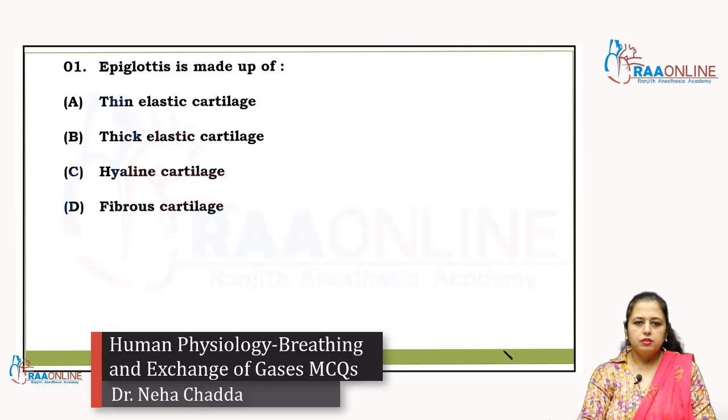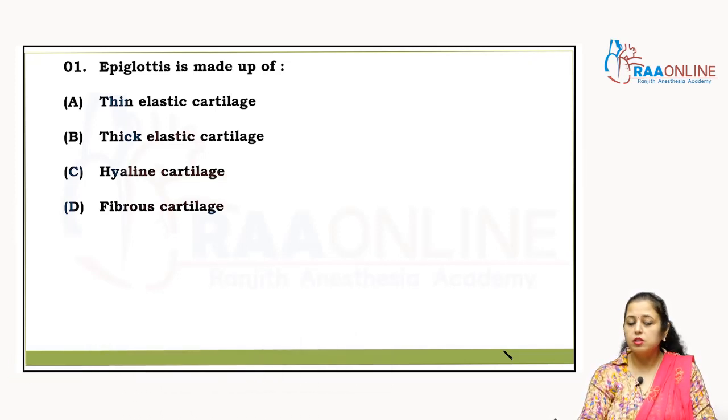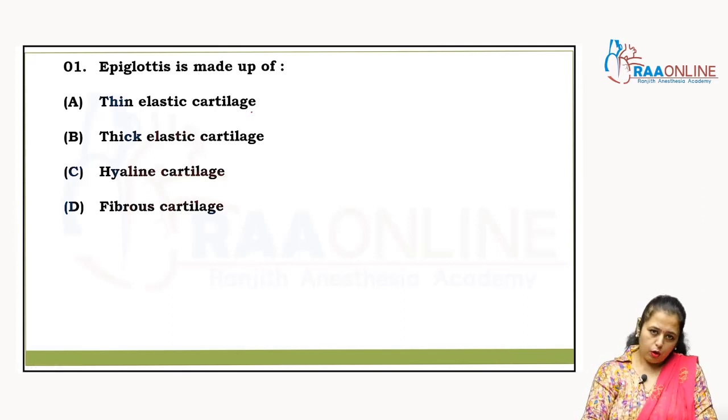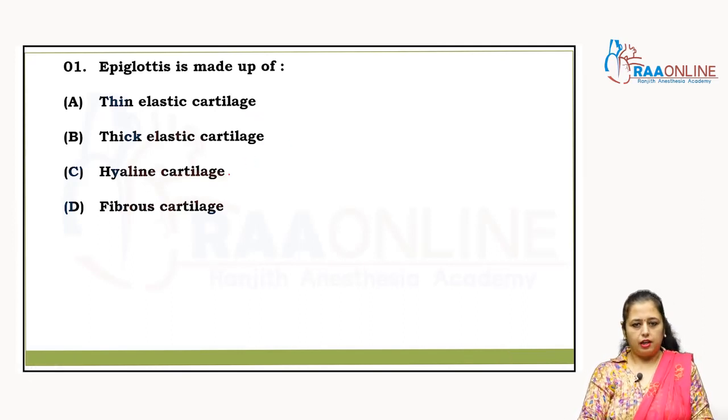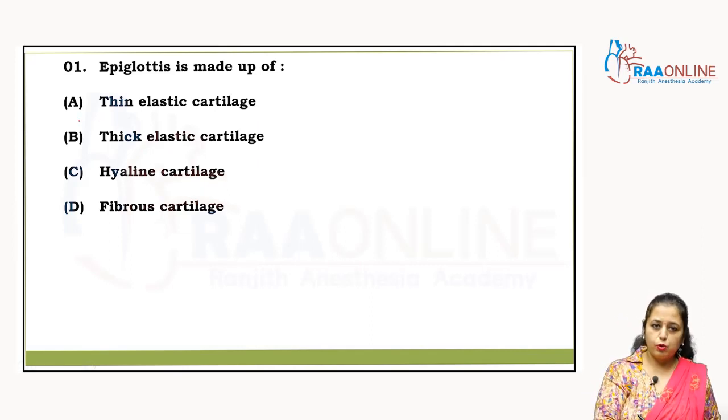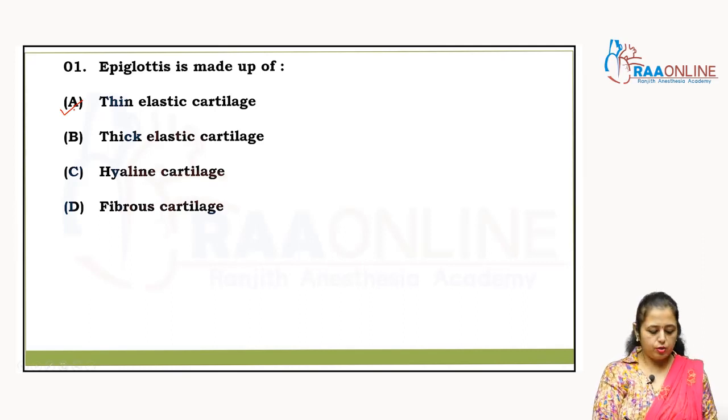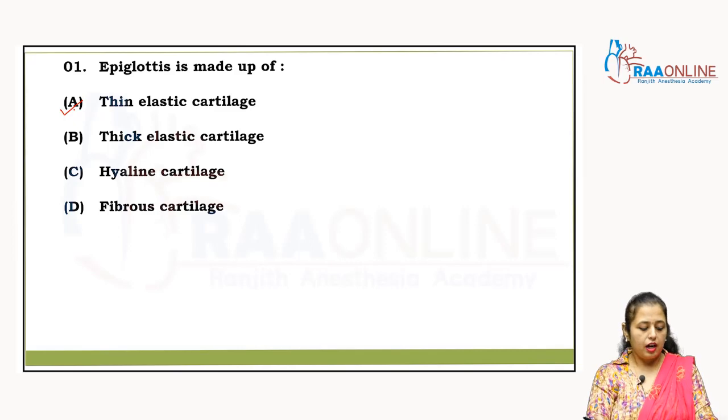Coming to the question, the epiglottis is made up of, we already discussed, the elastic cartilage, right? But there are two options, it is thin or thick. Hyaline and fibrous are cancelled now, right? But is it thin or thick? In NCERT it is mentioned that it is made up of the thin elastic cartilage. So the answer is A, it is made up of the thin elastic cartilage.